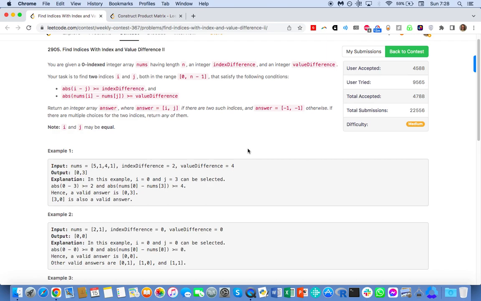Is that any different? In theory, it shouldn't be, right? So I could keep the index, but sort everything by value, and I can check everything within value difference. Again, in principle, that shouldn't be any more efficient, because value difference could cover half the thing, but have none of them match with index difference. Does that work, though?